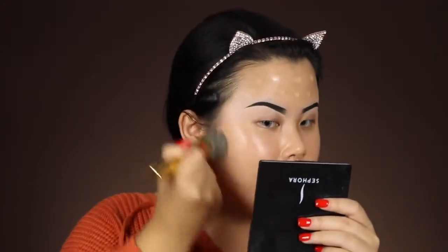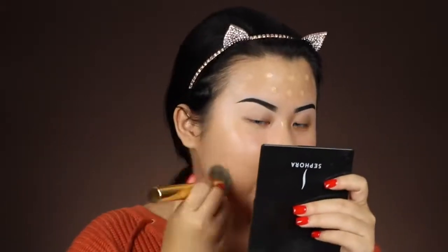I absolutely love this brush. It literally works everything in so nicely. It's the Morphe Y6, which is like the new Morphe Brushes Gilded collection. Packaging, bomb. Brush, bomb. Bristles, so soft. It's such a good brush.